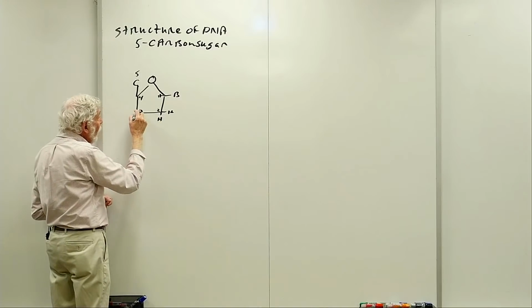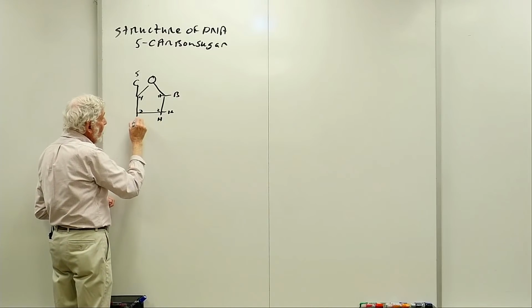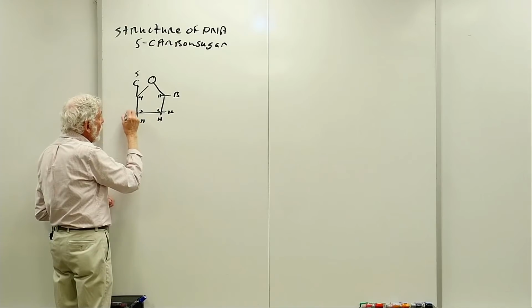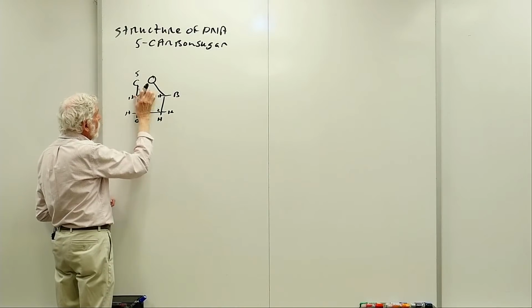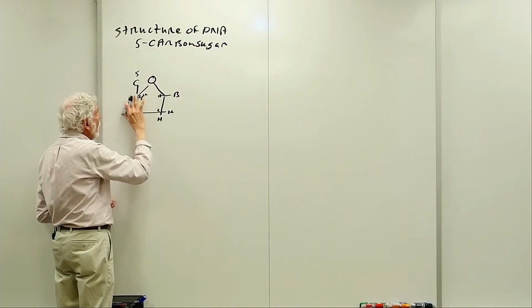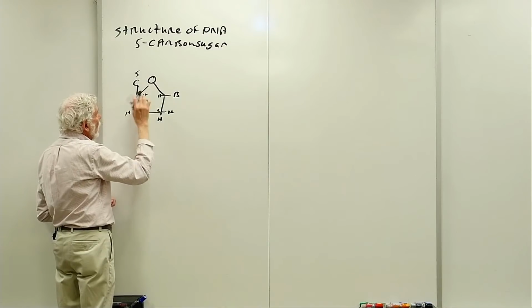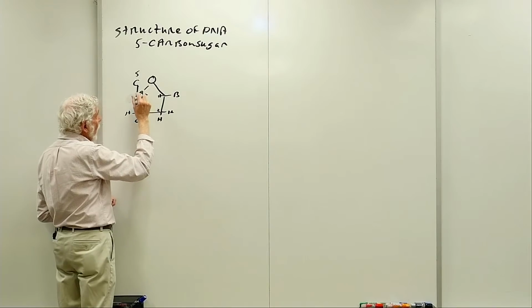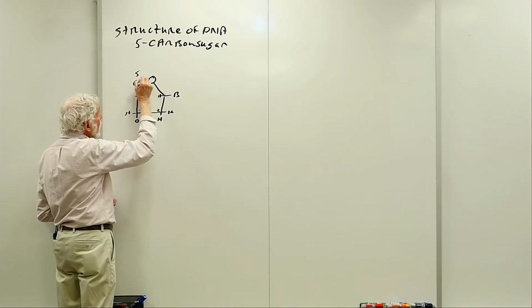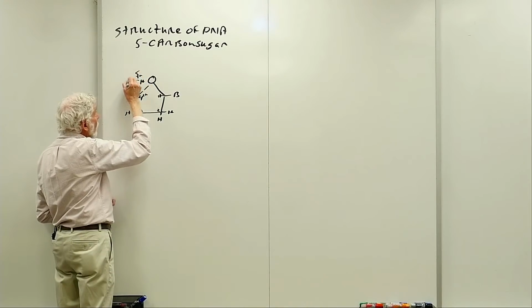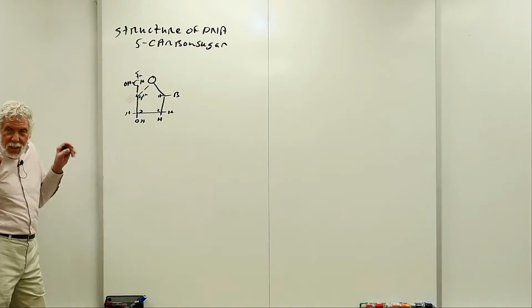Well, over here on this number 3 carbon, there's a hydroxyl and a hydrogen. In the number 4 carbon, there'll be a hydrogen and a hydrogen, or just 1 hydrogen. I'm sorry, there are 3 bonds there. So 1, 2, 3, and the 4th is a hydrogen. And up here on this carbon is a hydrogen and a hydroxyl. That's deoxyribose. That's the 5-carbon sugar.